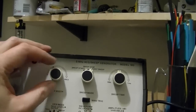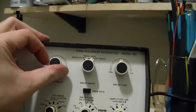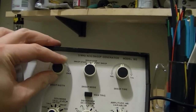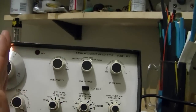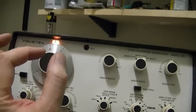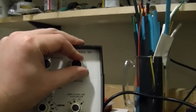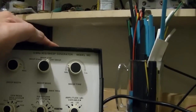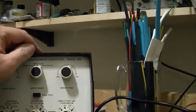This sets the sweep width. Go all the way down, it doesn't sweep at all. Higher you go, that's setting the sweep width, meaning you start out from the center frequency and you go to either side of it, wider and wider. Sweep time: sweep very slowly from the low to high frequency. Very quickly from the low to high frequency.